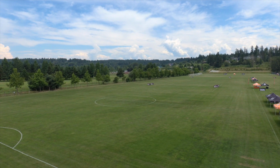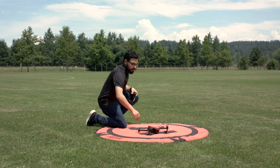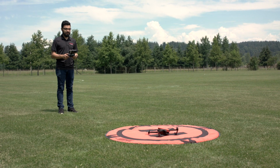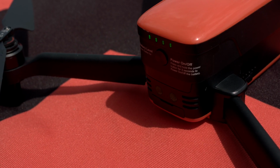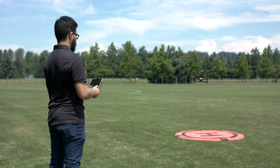Let's prepare the Evo for flight. Unfold, inspect, and connect to the Autel Explorer app. Start by choosing a safe location for takeoff and a position for yourself behind the Evo. Make sure to always have the rear of the aircraft, or green lights, facing you before takeoff. This will help keep you oriented during flight.